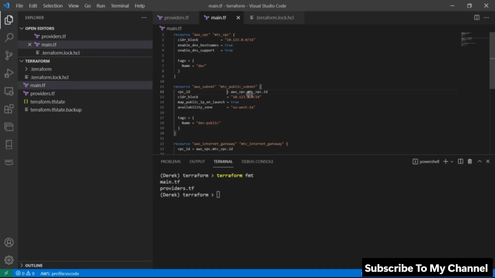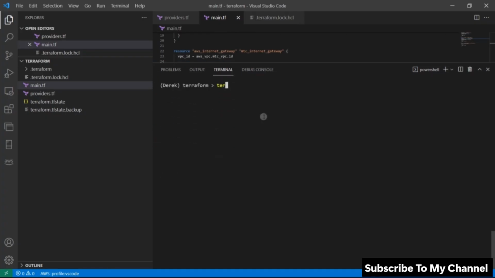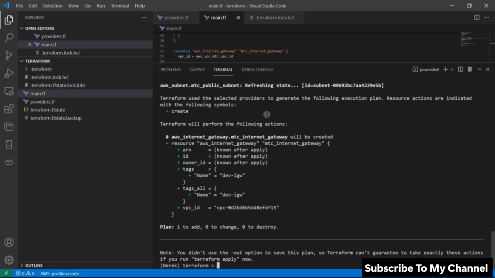So that's great. And if you want to see it in action, just go ahead and move that a little bit, run the command again, and as you can see, it automatically corrects. All right, so let's go ahead and deploy this brand new internet gateway. Go ahead and run terraform plan, just like so. All right, one to add. As you can see, we've got our internet gateway that's going to get added.